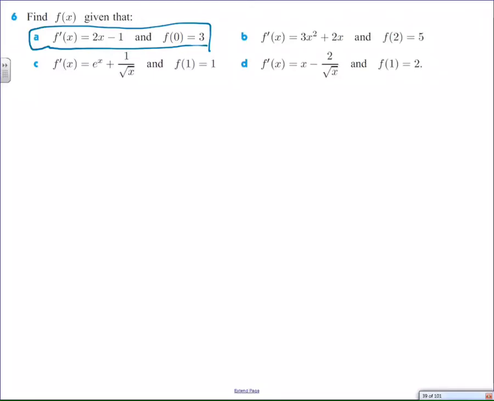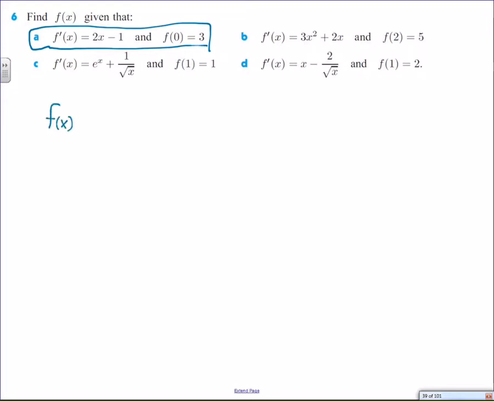I wanted to talk to you about the constant of integration, and to set that up, I just want to point out that there is an f prime function. This is a derivative, 2x minus 1, and my instruction is to find f of x, the original function that resulted here. The only condition we know is that f of 0, the function that I don't know, has a y-intercept of 3. f of 0 is 3.